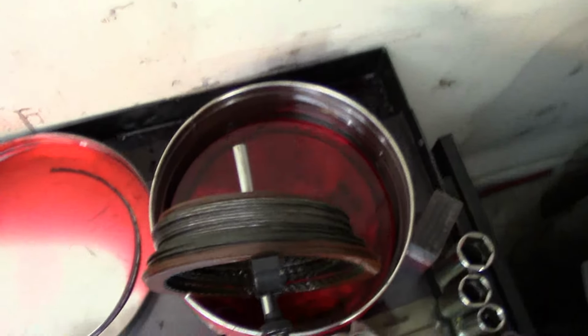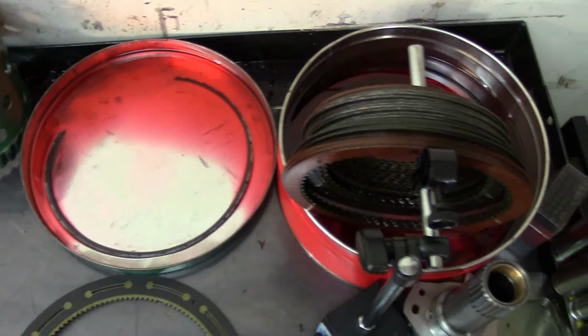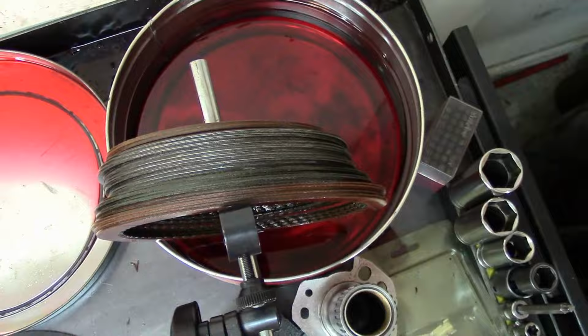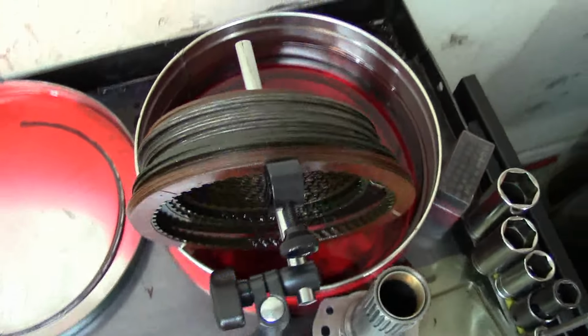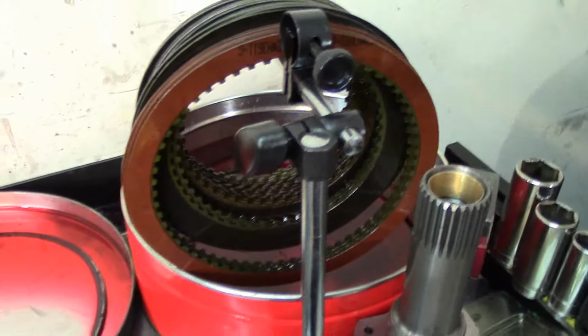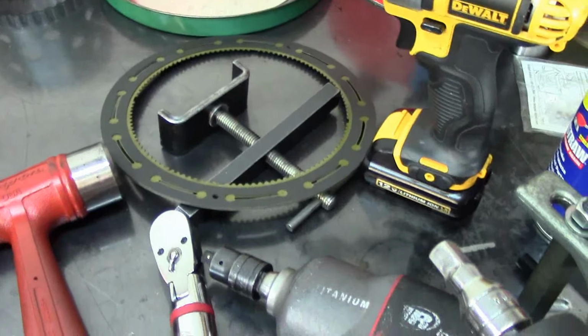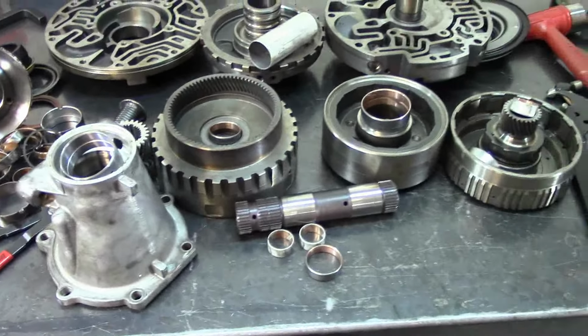Alright, some of you guys asked me and made the comment if I do soak my frictions, and yes, I do. Here we go. That's tranny fluid. You've probably seen this little cover on my other videos, but there we have it. I dip them in there for a couple of minutes, maybe like 10 minutes, and then I hang them there to drain. That's just the Allison friction I have left over from one that I did not too long ago. Alright, let me go ahead and install these bushings on all these components, and I'll get back to you.